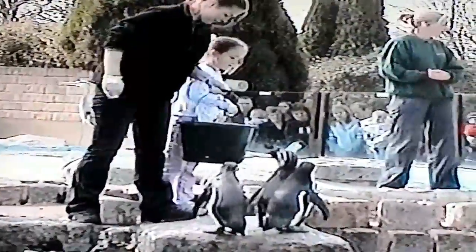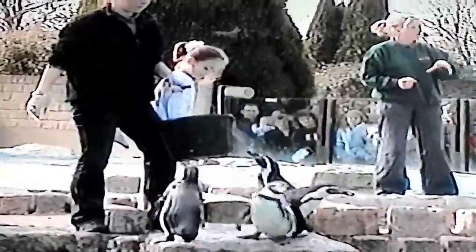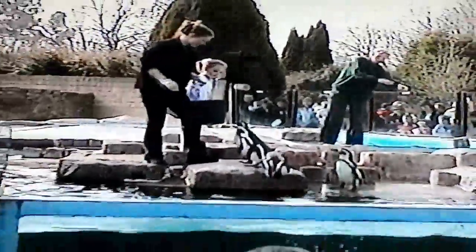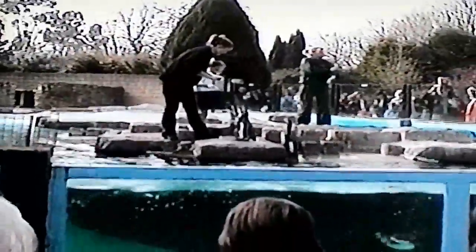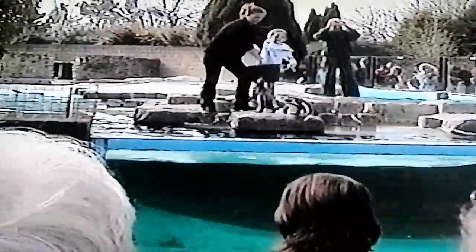So once they've spotted the fish, they'll actually use a second form of movement called underwater flying. There's a few underwater flyers at the front there whizzing round. Now, it's called underwater flying because it actually uses exactly the same movement as flight. Now, although penguins don't fly, they are of course birds. And if you look at the penguins, the elbow joint of the wing is actually fused to form a very powerful flipper. And they use this to propel themselves through the water. Unlike us when we swim, they don't kick their legs and feet. Instead, these act as a rudder for steering.